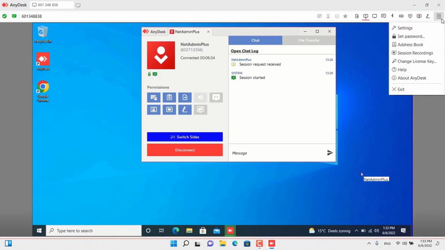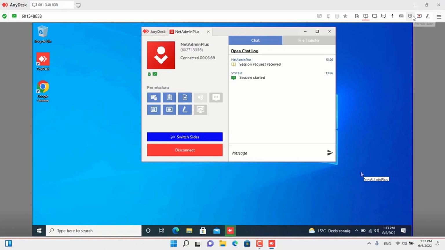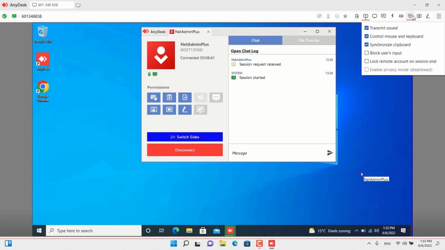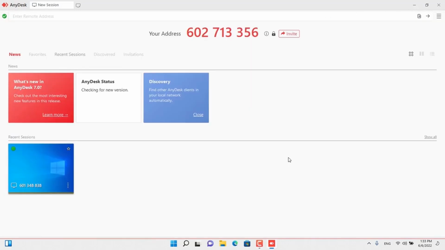One really great thing about AnyDesk is its privacy mode. Let me go back here. Privacy mode is right here. Look, to explain privacy mode to you, I'll first disconnect this. Look, I might want to install a disk on someone's system and do something, but I don't want them to know what I'm trying to do. Meaning I don't want them to see the process or the work being done.